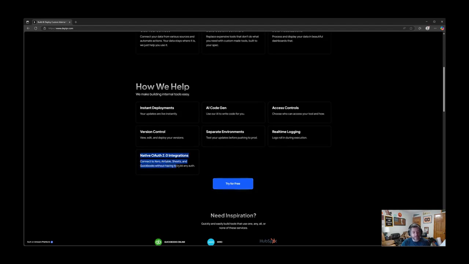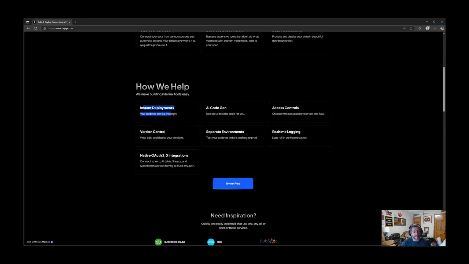I'm definitely interested in this native OAuth 2 integrations. This touches on the categorization of those integrations that we were just touching on. I'd be curious about access controls and what that means for, hey, I use Azure AD. Is there an integration there so I can set different groups to be able to access different things? Real-time logging, can this go out to a Splunk or a Datadog so that I can do monitoring and so forth? Separate environments, is this Git backed or is this only controlled within this space?